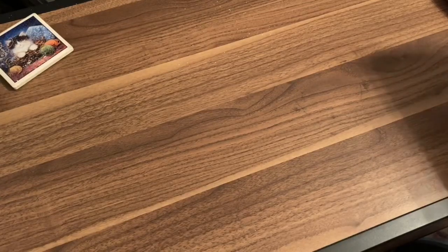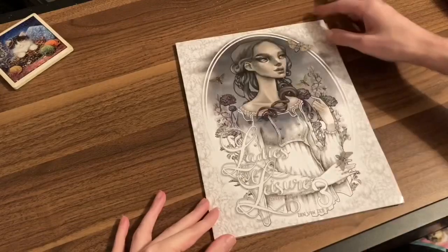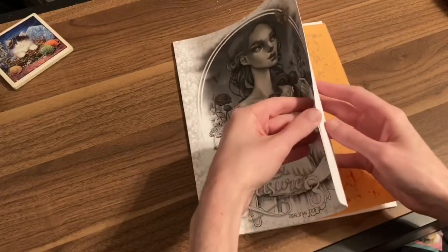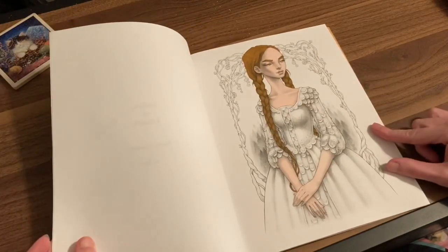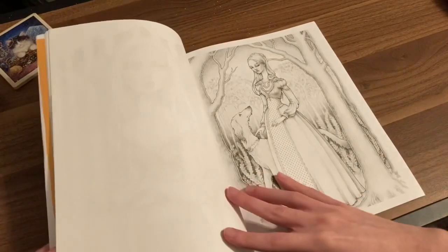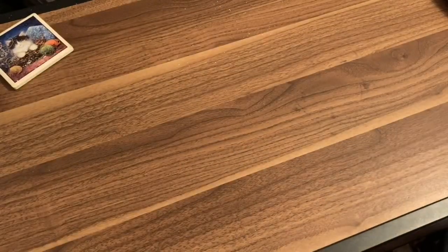Next one is Ladies of Leisure 3 by John Zan Von Zed. And I have to start the first page in here. Just play around with markers. I have so far. And we are coming down to the end.